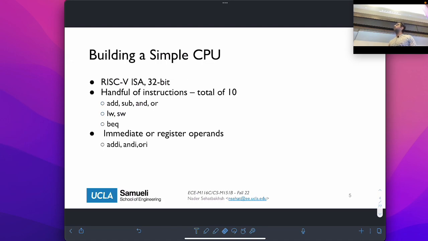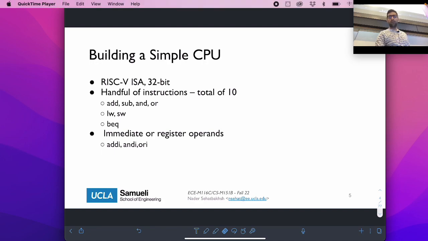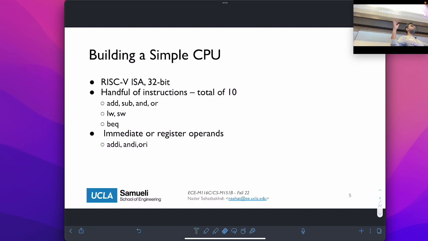To make things a little bit simpler, we just choose a subset of the instructions that we discussed in the previous lectures. So we don't implement all of them. We only pick 10 instructions that you can see listed here. The reason we picked these 10 was that we wanted a representative of all these different types of instructions.